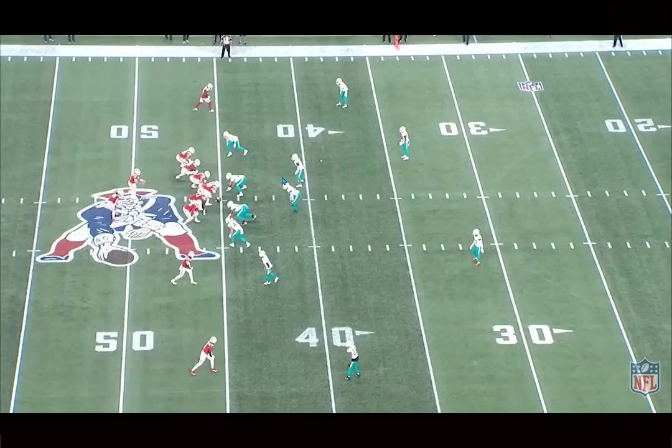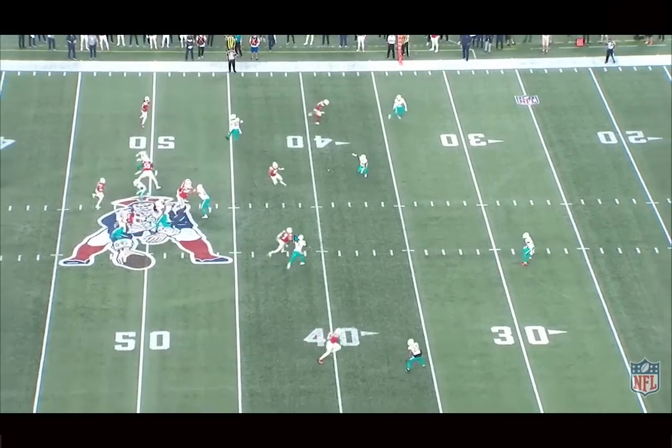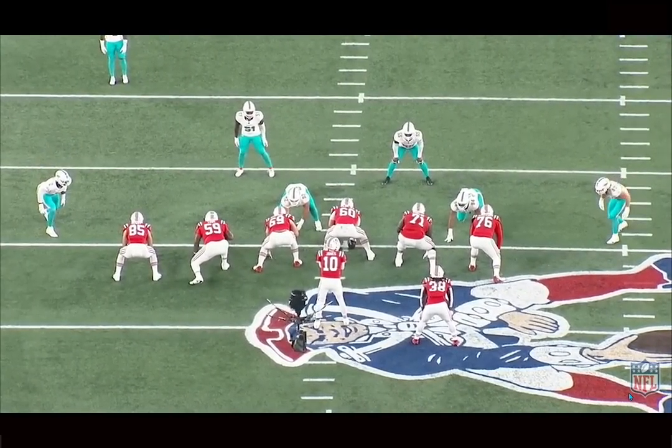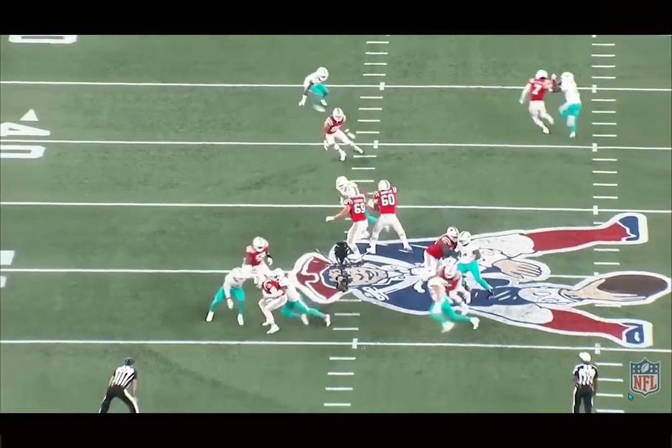Then the next play, 2nd and 12. Dolphins bring a man blitz. They rotate into a cover one here. Bring Long. Nice blitzing early on from Fangio. Definitely adjusted. Saw that this team is really effective when they blitz. I know he likes to be a little more picky with it, but in this game, he definitely brought it.